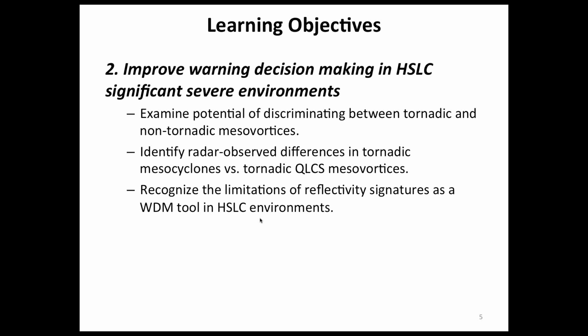And the second facet of this study focused more on the nowcasting of severe high shear low CAPE environments, particularly in terms of the radar-based warning decisions. And Jason spent a great deal of time investigating vortices within high shear low CAPE environments, including tornadic and non-tornadic mesovortices, in addition to tornadic mesocyclones within mini supercells or embedded supercells. And he especially focused on identifying key features or trends in radar-derived products leading up to mesovortex tornado occurrence, and how those varied in the non-tornadic mesovortices. Additionally, he compared and contrasted tornadic mesocyclones within mini supercells or embedded supercells against mesovortices that produce tornadoes.